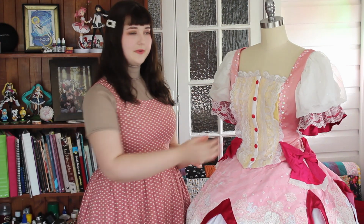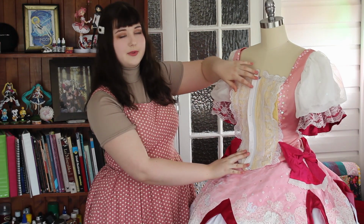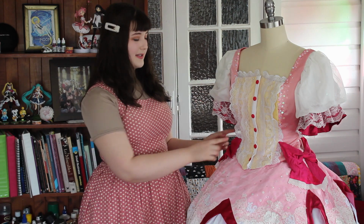One of my favourite secrets of this costume is the centre front zip, which is covered by this button placket, but it's actually just a separable zip, which makes it super easy to get on and off. If I was really using buttons here on such a fitted garment, they would really gape out and not look good. The bows on either side are an interfaced silk, and they are hand sewn to the bodice. Another important thing to mention is that they are hand sewn up at these corners as well, which keeps them perky all of the time.